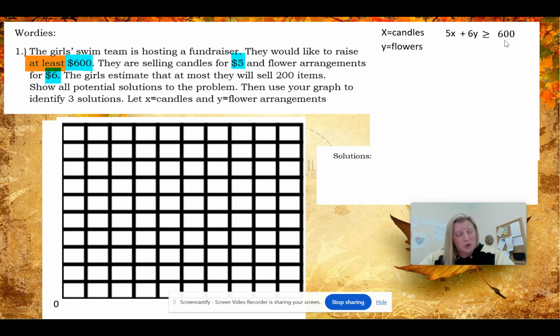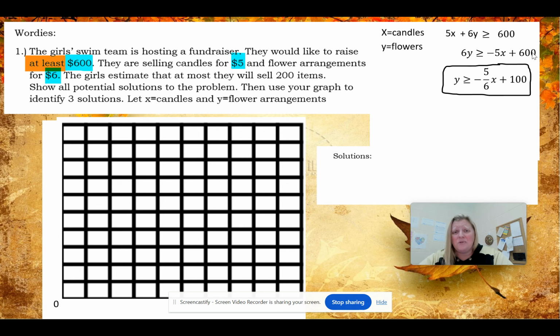That's the easiest thing you could ever do for yourself. Now, if we were going to graph this, we need to get y by itself. So we're going to subtract the 5x over here. Then we have to divide every single term by 6. So we'll have a fraction and we'll have a whole number, and that's okay. So I'm just going to draw a box around that because I don't want to forget. I'm going to have to graph that line then.